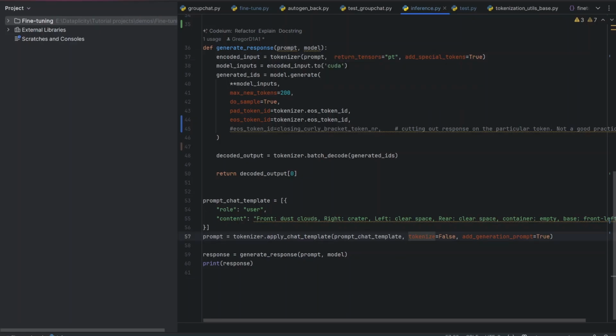When I try to tokenize it at once, it's also possible, but there's a different format and there are problems with format mismatch and so on. So it's better to tokenize it later, but it's also possible to tokenize it in that step. Also, the generation prompt parameter set to true means that after our input we provide a separator before the response.